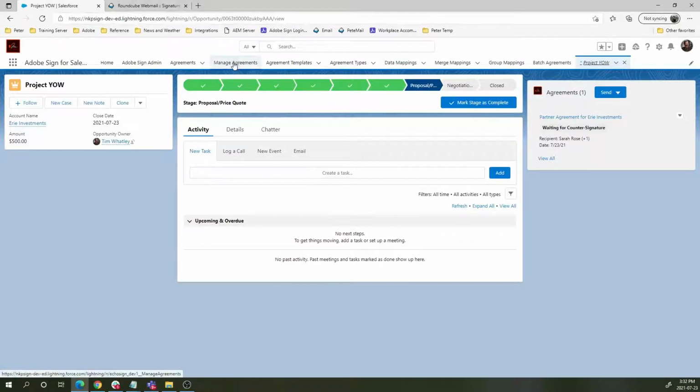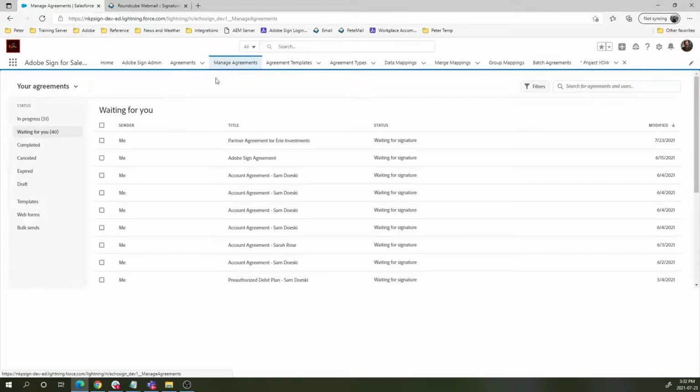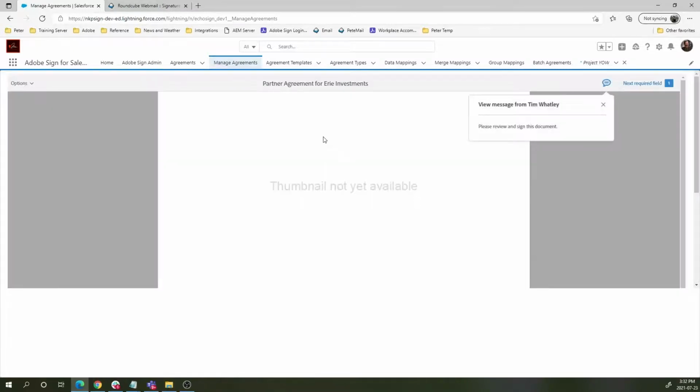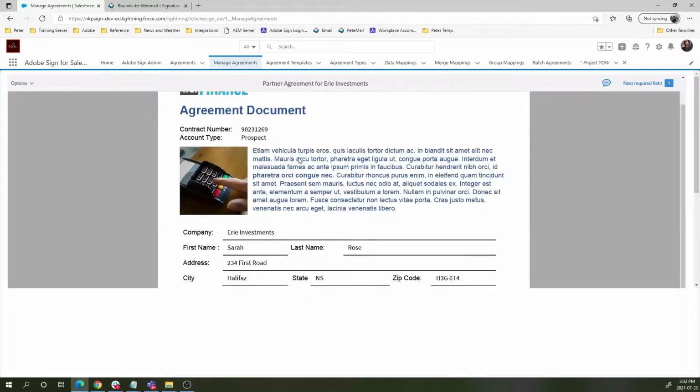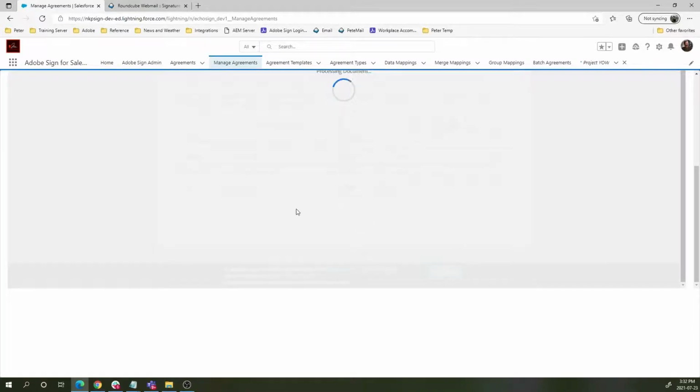Let's go back over to manage agreements, and I will now countersign this particular agreement. So I'm going to select it and I will click on sign over here on the right. It will bring up that same document that, of course, Sarah Rose has signed, so we can see that information. We can see the signature that she did today, with the scribble on it. And here I'm just going to go ahead and sign it. Now, because Adobe Sign already knows who I am, it's just automatically applying my signature to that document. And I think we're ready to go here. I can click on the sign button and that document has now been countersigned.